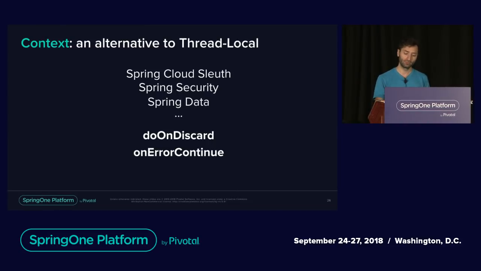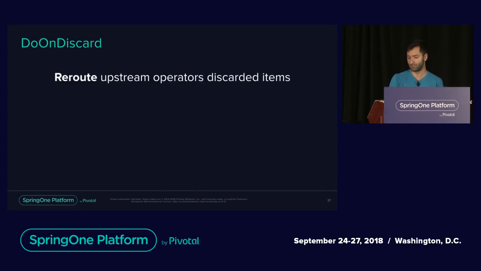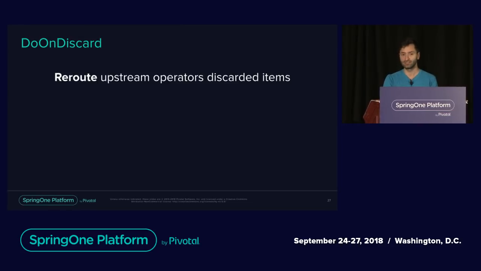Specifically for 3.2, we do use the context now for two new operations, and I'm going to go through them just now. The first one is called doOnDiscard. It's a new operation we have introduced in Reactor 3.2, and its purpose is really to reroute upstream discarded items.